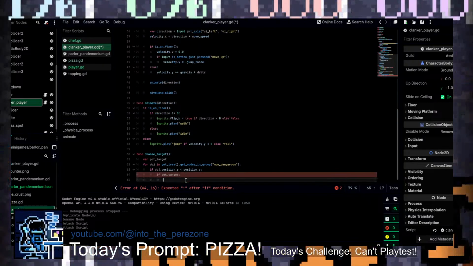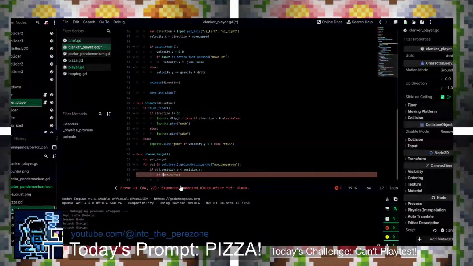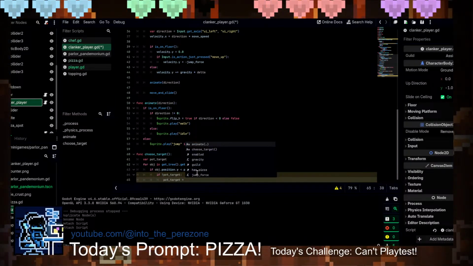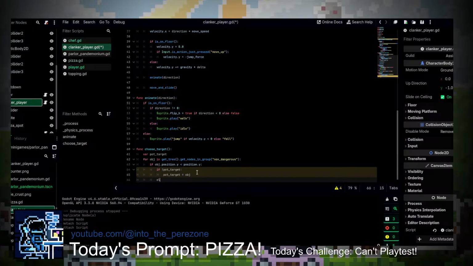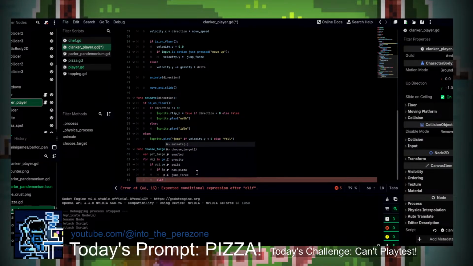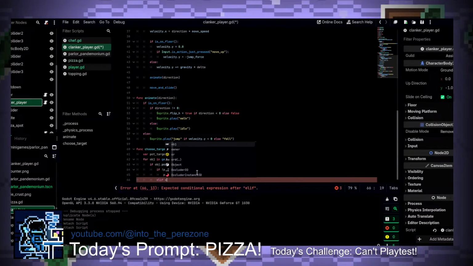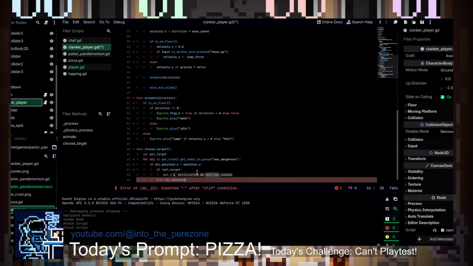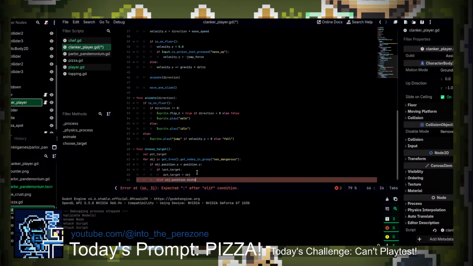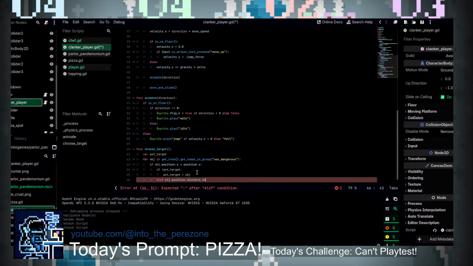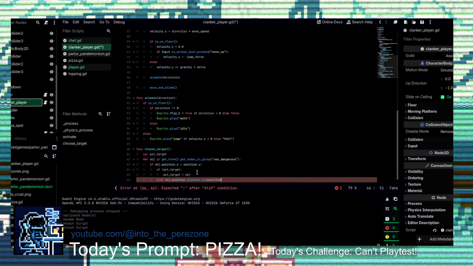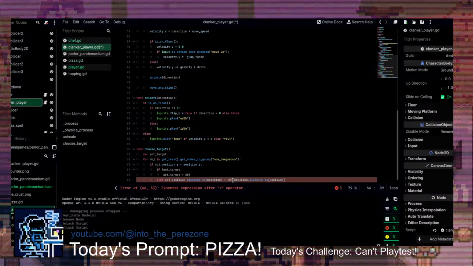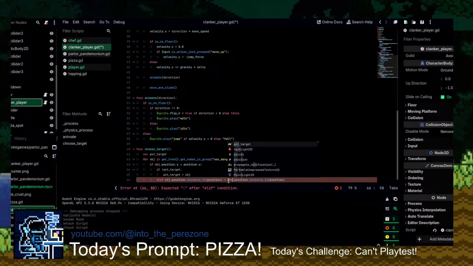If not potential target, potential target equals object. Elif object dot position dot distance to position is less than the same thing with our potential target, potential target.